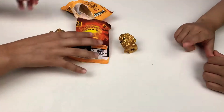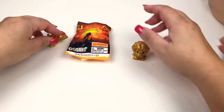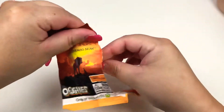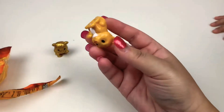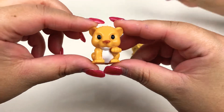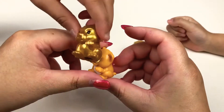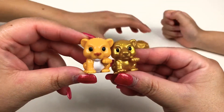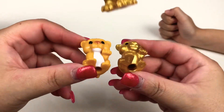So mum's gonna open the last one. I'm gonna open up the last one guys. Hopefully we get a different one because we got too many golds. We didn't get another gold — this is not the gold one. But this is the same character as the gold one. One's gold and one's normal!